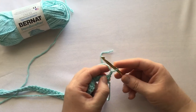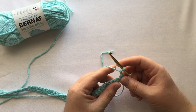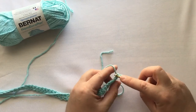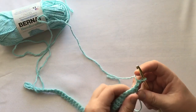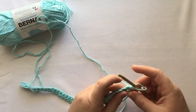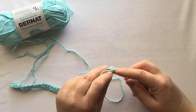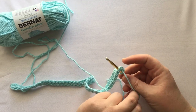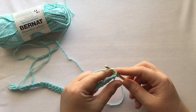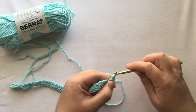The first stitch is to make one single crochet in the next single crochet. The single crochet you're going to go into is right here — you're going to put your hook underneath both those loops just like this, so that it looks like that on your hook. Then you're going to wrap and pull it through, wrap again, and pull through the two loops, just like that.